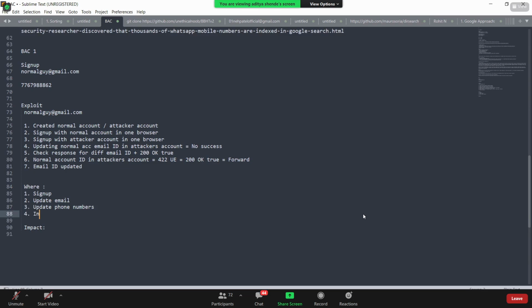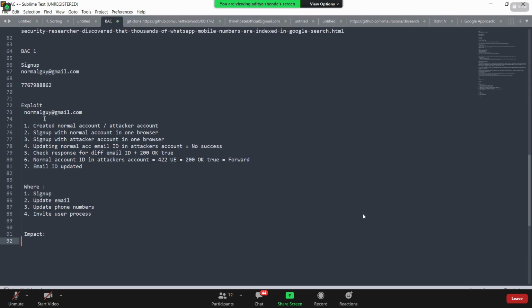Fourth part, invite process, invite user process. It's the same in email, sign up, invite phone number, and invite user process. It's a bit different where you have to invite the user and delete the username, then it will change up.